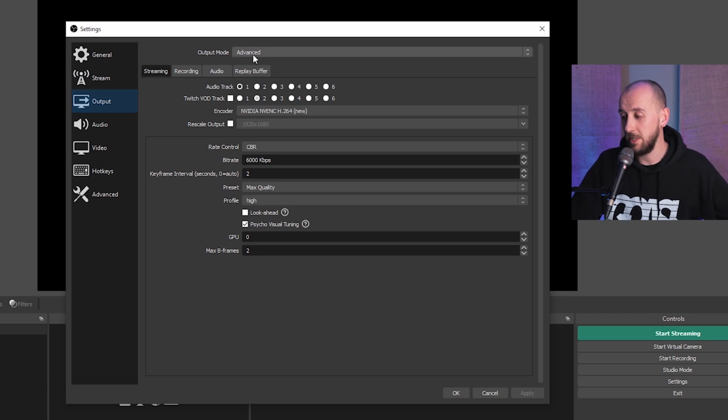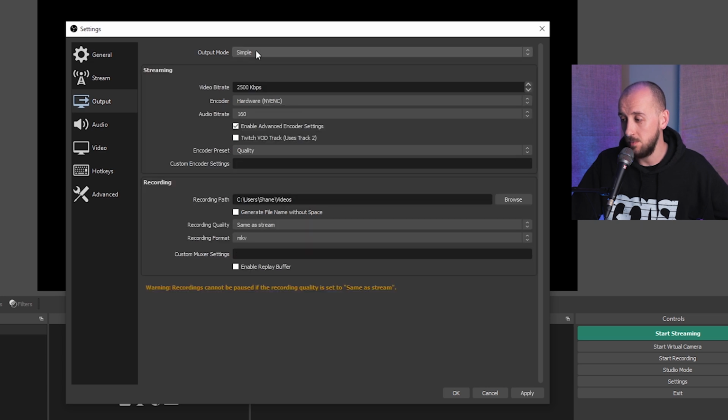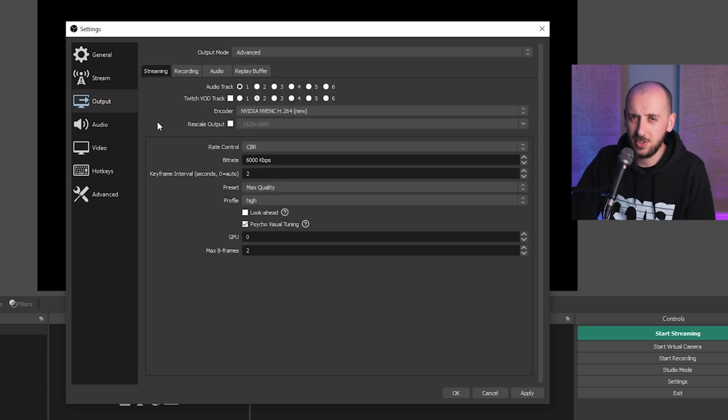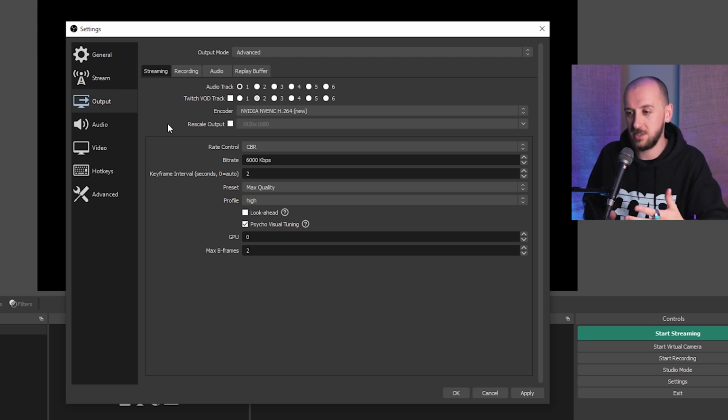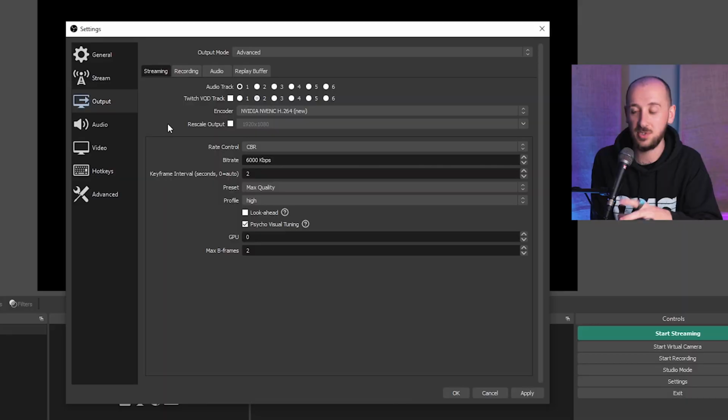So you come over to output, you want to make sure your output mode is set to advanced rather than simple. So we come down to advanced, and this is where we can get pretty nerdy about what all these different things mean. However, if you're going to be streaming at 1080, 60 frames a second, which is how most people stream, you just need to copy the settings that I've got on screen right now, because they are the best settings to stream that resolution and frame rate in. These are actually the settings recommended by Twitch, and there's a link in the description in case you're not using the same aspect ratio. If you're not using the same resolution and frame rate, so if you're doing like 720, 30 frames, the settings might be a bit different. So if you're 1080 60, copy these settings. If not, look at the link down below and it will show you what you need to change them to. That was a really big mouthful for some reason.